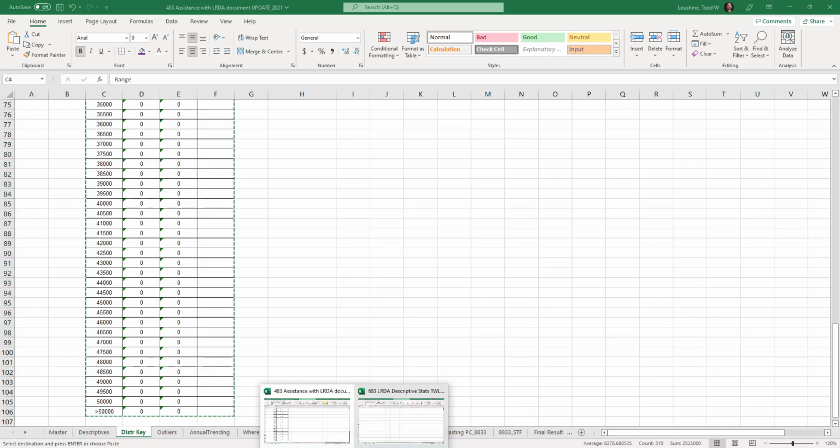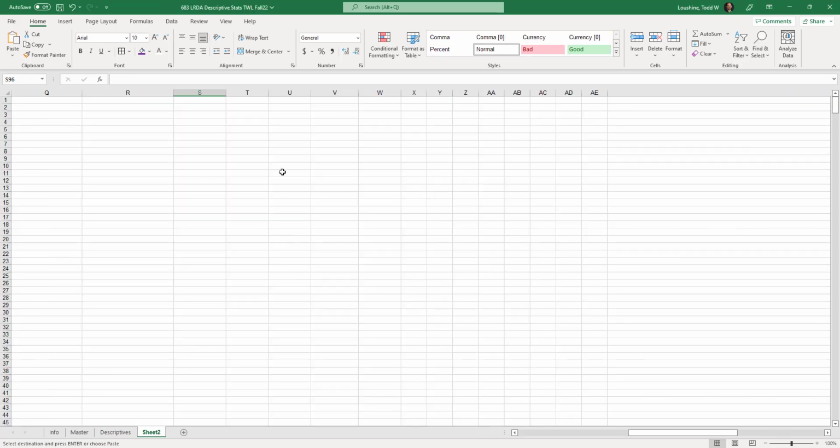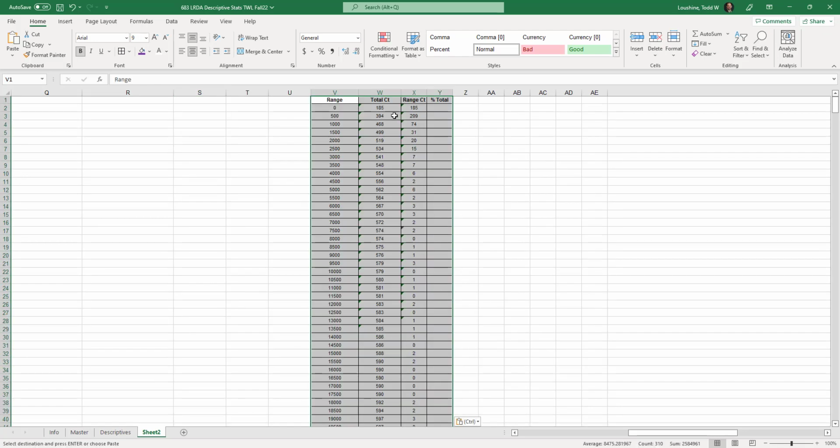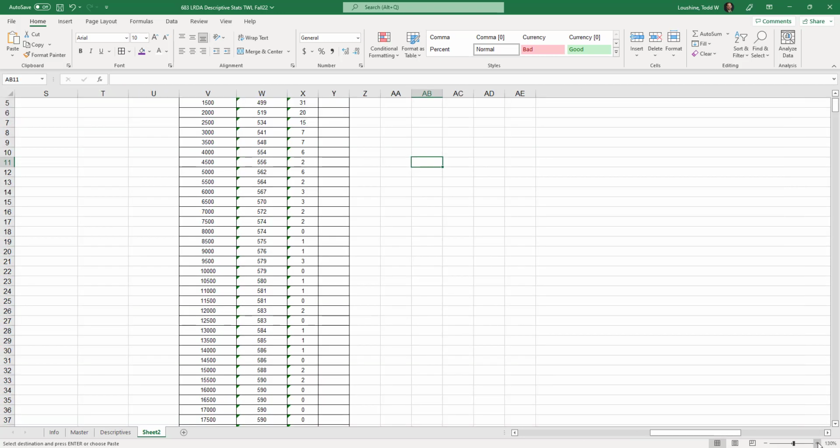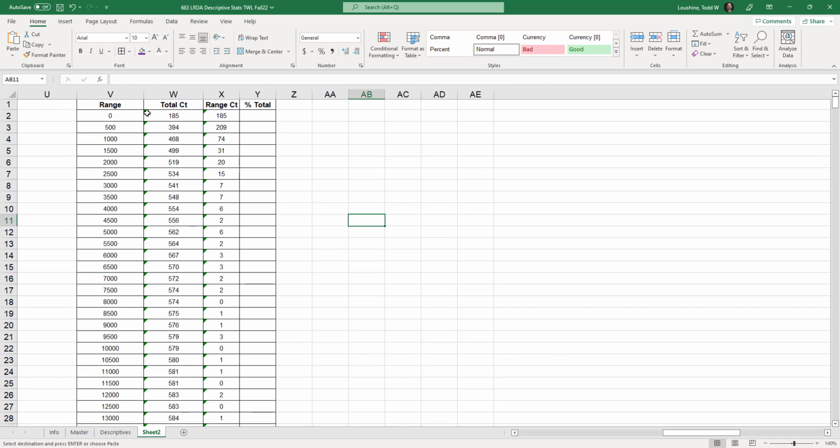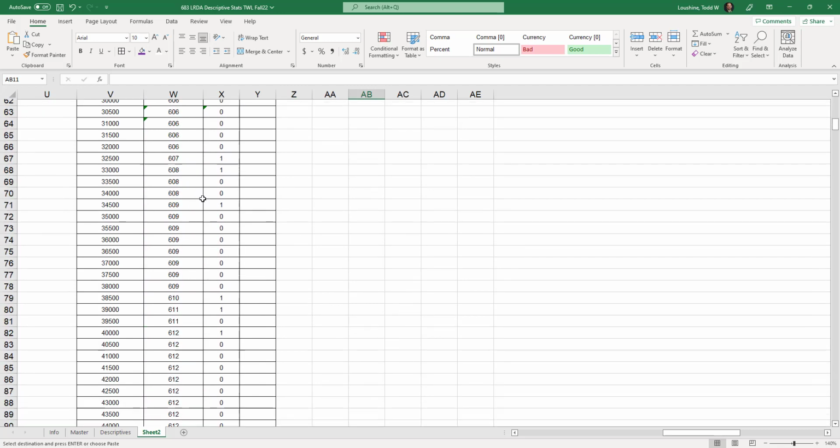I'm going to open up mine, and I had said that I've got to put it in V. So I'm going to paste. And it populated. Do you see that? I don't know, maybe you can't. I've got to zoom it in. So I pasted it in here. I've got ranges. They start at 0 and go up $500 each one. What it does is it counts, and over here is a running total, and then this is basically the difference between it. That's what it's doing.